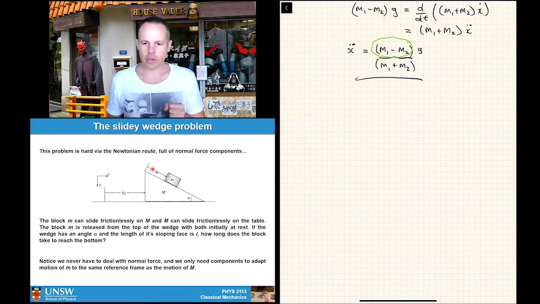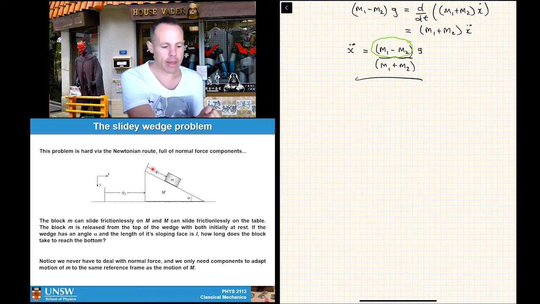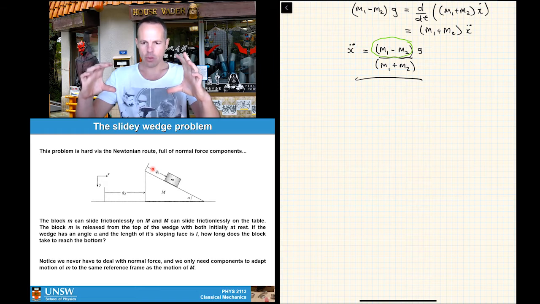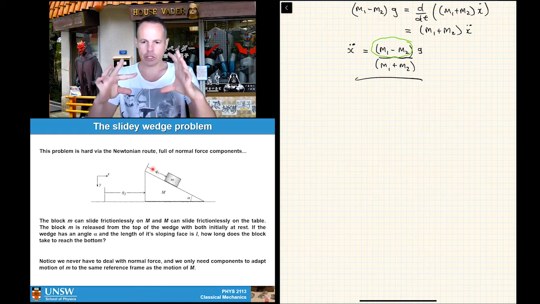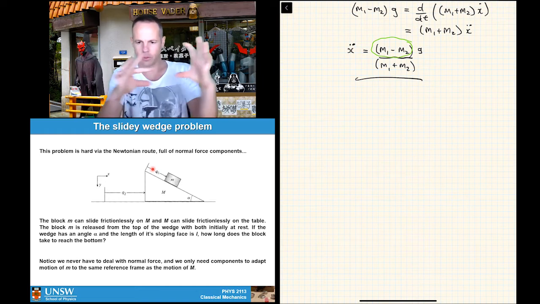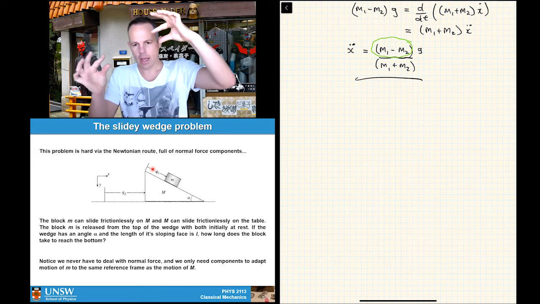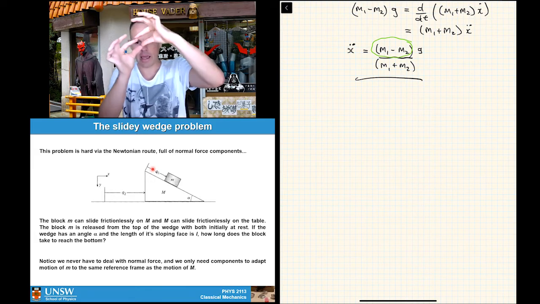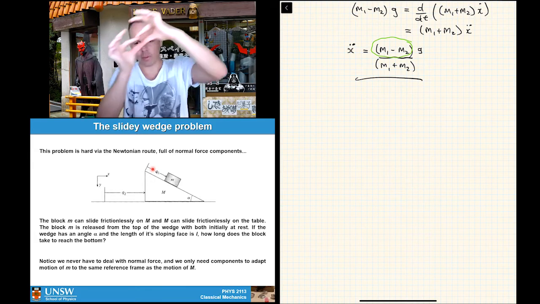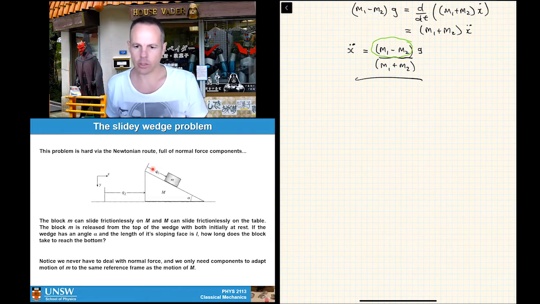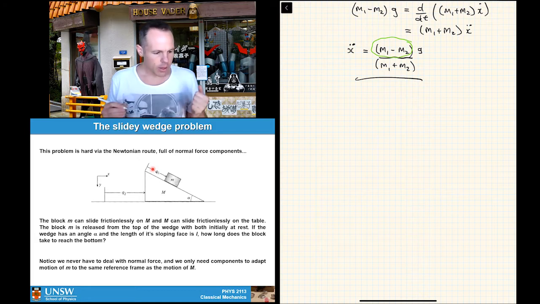Okay, so degrees of freedom. There's two, one for each of the two masses, right? The wedge can go left-right, so it's got a positional one, and it's the thing q2, so it's been given away to us. And then the little mass m up the top here can slide along that block, so it's got one degree of freedom, and it's already been assigned q1 for us, okay? So the person setting up the problem has given us the answer to this bit already.